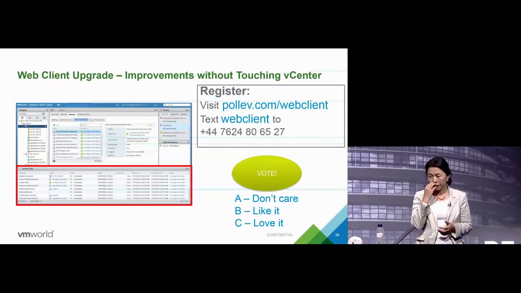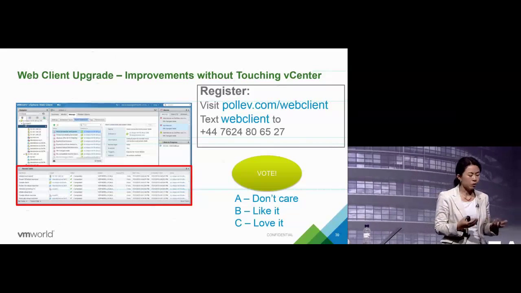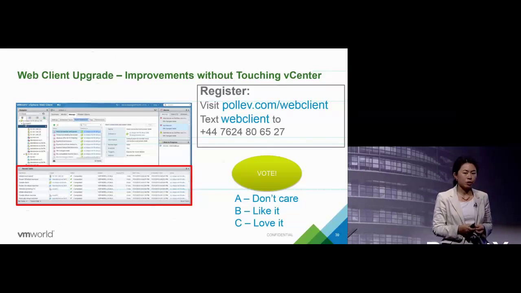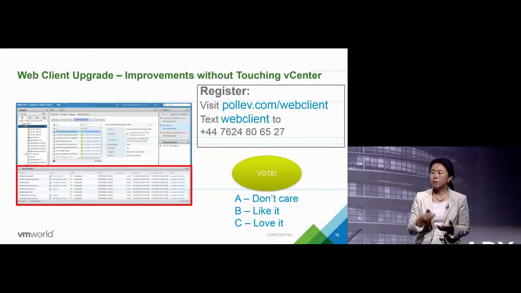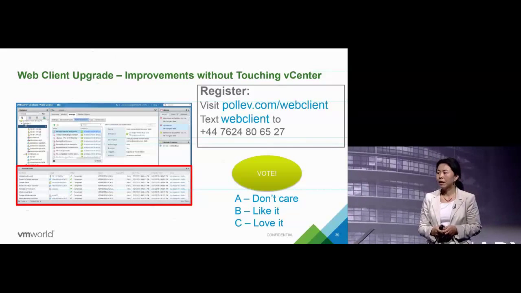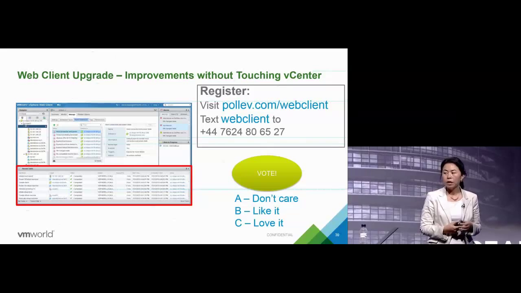For example, the live refresh of recent tasks was something we were able to develop pretty quickly. However, we didn't have a release vehicle to ship that, so you had to wait until the major release for us to ship it. The standalone upgrade will allow us to ship capabilities at a more rapid pace than we would normally with vSphere. And particularly think about going to HTML5 as we're introducing more functionalities. This would be very useful.